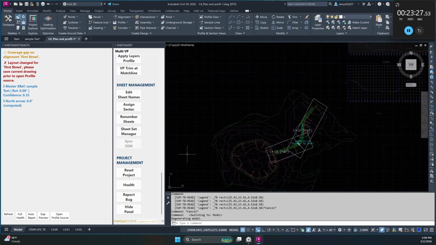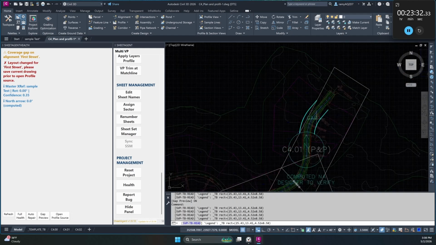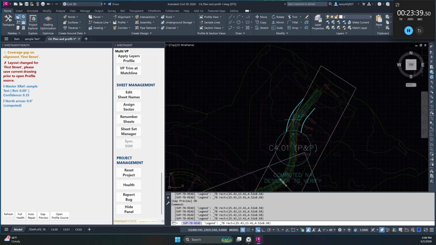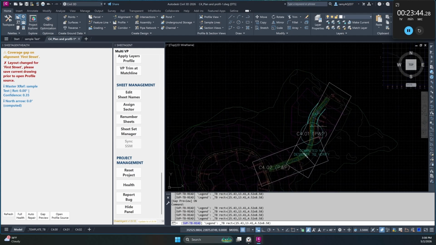So if you go to model space and turn on gap preview, it's going to show you a cyan color. Again, these are non-plot. Basically the program says, hey, by moving this tile the way you did, now you have a gap. Remember when we created this plan and profile, we set a minimum spacing required of coverage. By putting this tile where it is currently, it's violating that rule. The program will allow you to still do it. It's just going to flag it that, hey, you have a gap. If you're okay with it, you're okay with it.